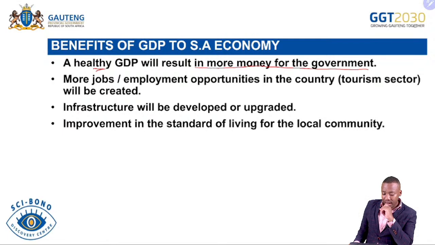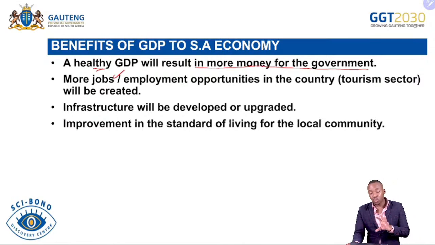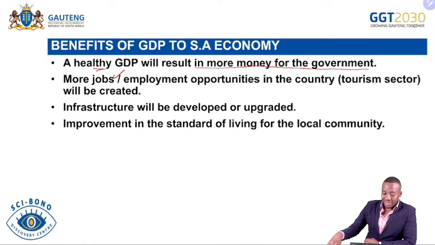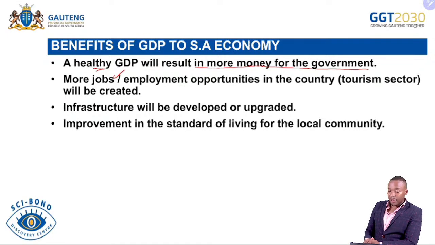The second thing we are saying, when a country has a good GDP growth, then what will happen? More jobs or employment opportunities in the country. But particularly for us, we are focusing on what? On the tourism sector. So when the economy is doing good, when the country's GDP figures are good, then that results in good advantages in terms of more employment opportunities in the country, particularly for us in the tourism sector, right?